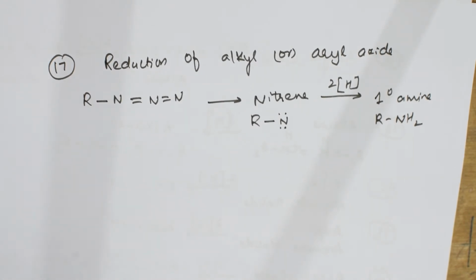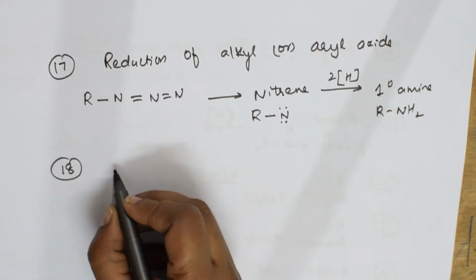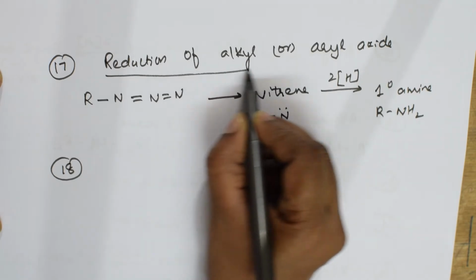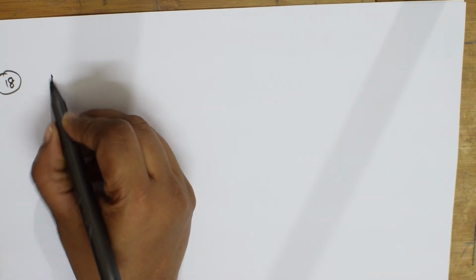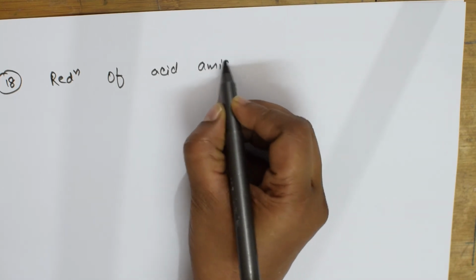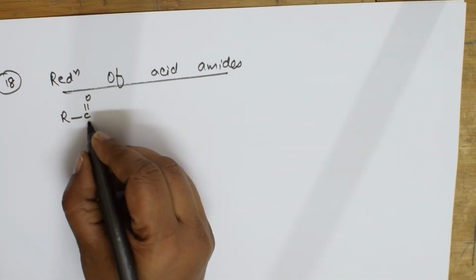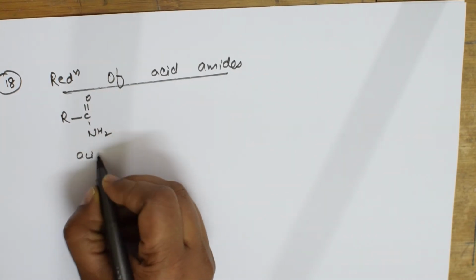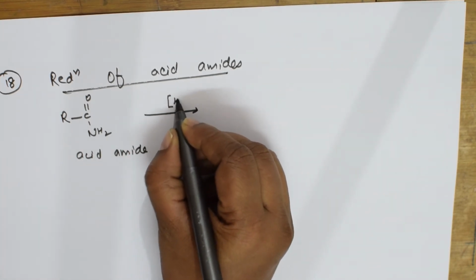Okay. Now after alkyl or aryl azides, let's see acid amides. Suppose I take the 18th fact, if I take reduction, let me underline this. Right, now let's see the next one, that is the 18th fact of the mystery of reduction. So when I take the 18th fact, what are we going to see? We're going to see the reduction of acid amides. What actually are acid amides? Let us write that. Acid amides are nothing but R C double bond O NH2. This is an acid amide. Suppose for this acid amide I have to perform the reduction process, what will it get converted to? We know reduction is nothing but addition of hydrogen.